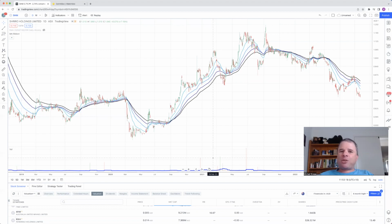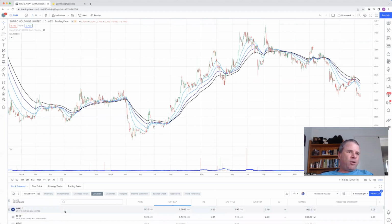That should give you an indication, without even looking at the overall market sentiment, that there is negative market sentiment right now. So let's have a look at the two biggest companies with positive sentiment, 6-month highs: coal companies. Remember a few years ago, even a year ago, everyone hated coal companies. These have been the best performers on the ASX, probably on international exchanges, over the past year. If you held coal companies, you have done fantastically well, even though the overall market has gone down.